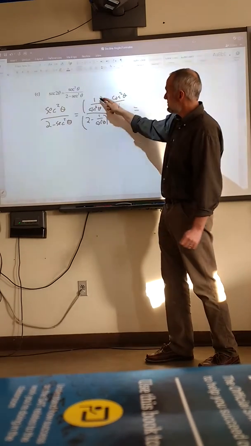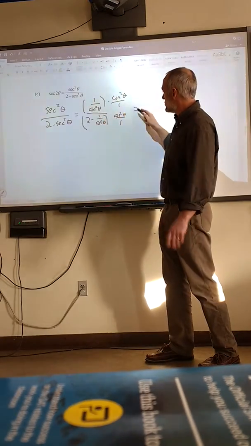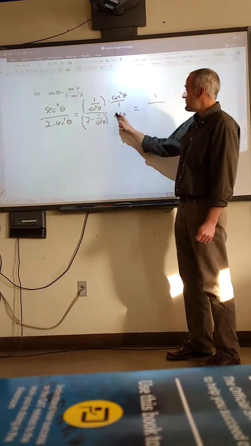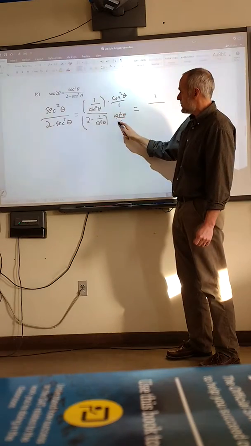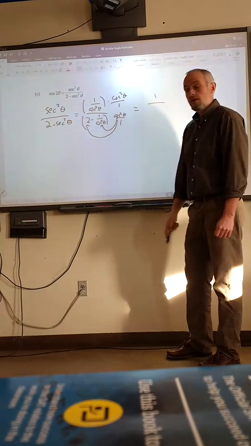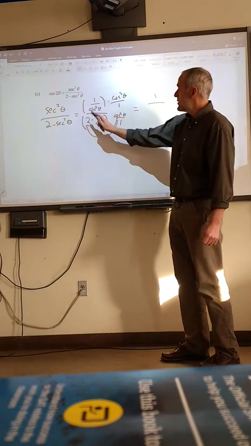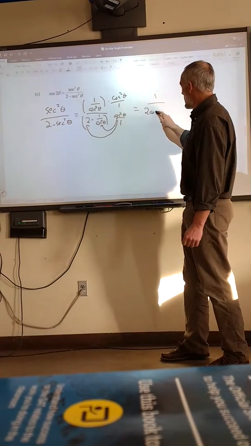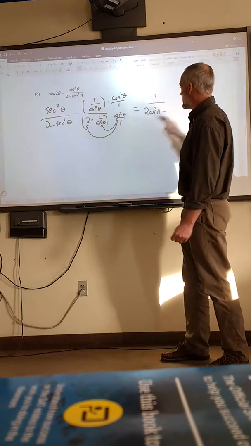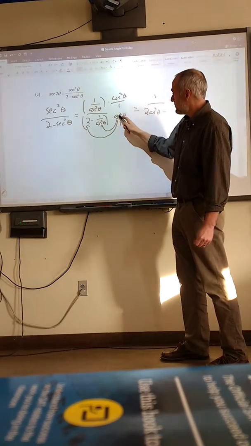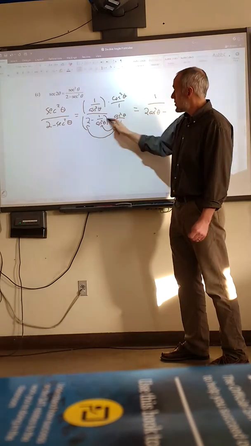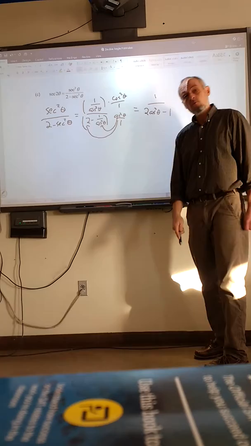On the top it's pretty simple, 1 over something times the reciprocal just cancels out, I just get 1 on the top. In the denominator, I have to take this cosine squared and it has to distribute. It's going to multiply by that 2, and it's also going to multiply by that 1 over cosine squared. So 2 times cosine squared, well that's 2 cosine squared, pretty easy, minus, now when I take this and I multiply it by the reciprocal, 1 over cosine squared times cosine squared over 1, the cosine squareds cancel out, and I'm left with that.